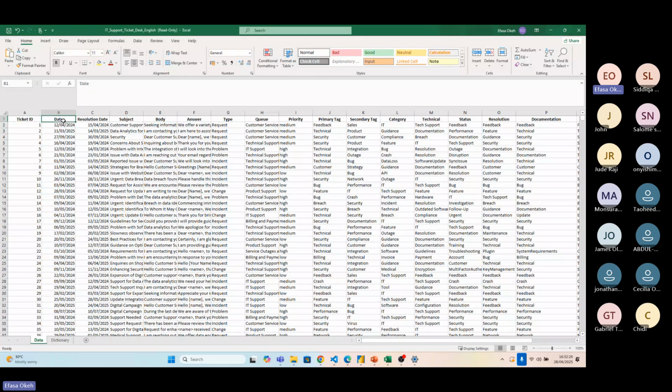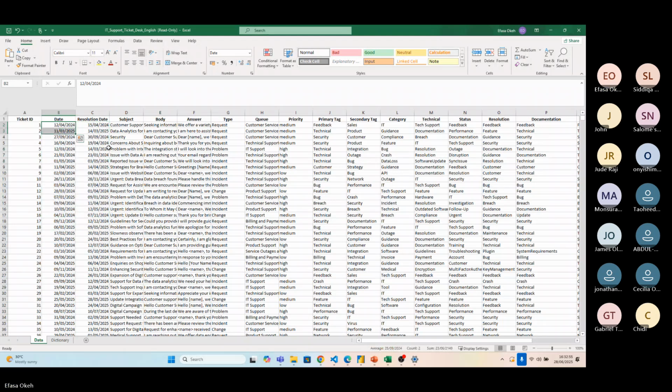The date the ticket was created. This is the date the ticket was created. This was the date the ticket was resolved, right? So one of the things I'm definitely going to be tracking here is resolution time or resolution dates, and also resolution rate. So if this ticket was created on the 12th and it was resolved on the 15th, it practically took 3 days for this ticket to be resolved. So I'll look at it across all the tickets, right?